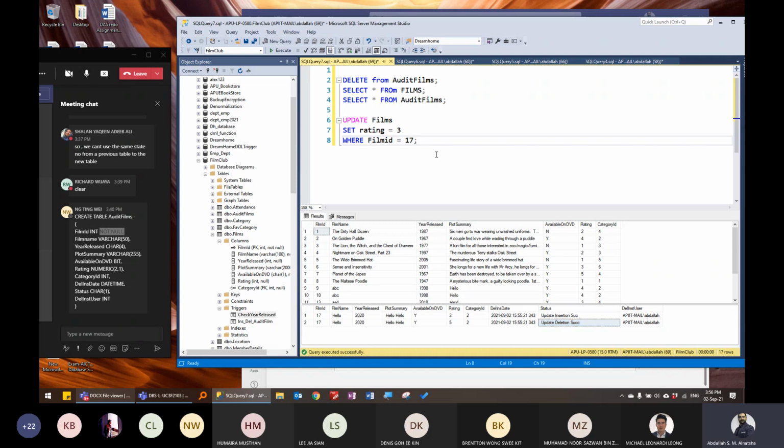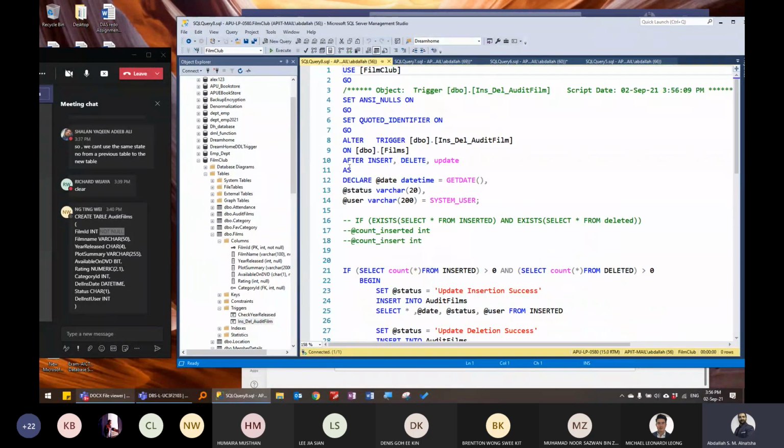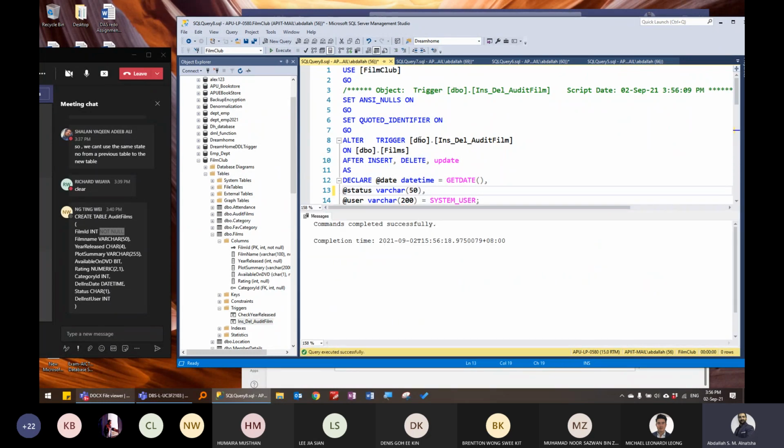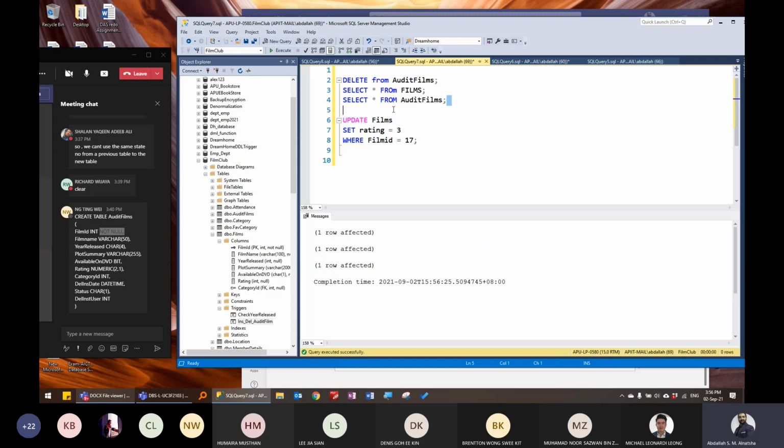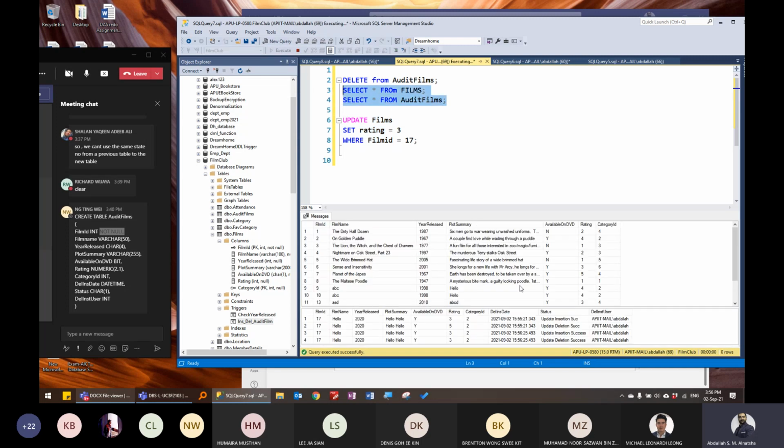So that means if I want to go here, modify, then status will be 50. Then I will just execute. Okay, now I updated this one. So next, if I do update once again, let me show you. If I do update once again and then select the data, it is supposed to be correct. I added the full details, but the same data because I didn't change the rating value.